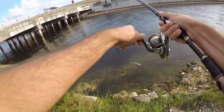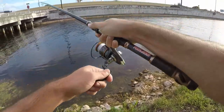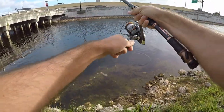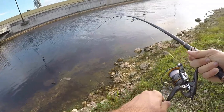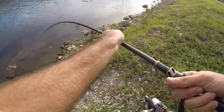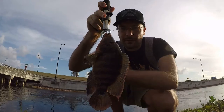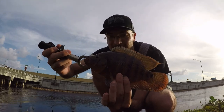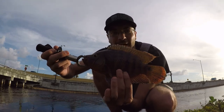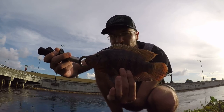Something picked it up — fish on! It's a Mayan cichlid. I was wondering when I was going to get my first one of these. He's under all this grass — let's get him up here. By far my least favorite fish, the Mayan cichlid. I knew it was a matter of time until I got one — I catch these literally every time I fish, no matter how or where I'm fishing. Let's let this one go and try to get into some more peacocks, snooks, or snakeheads.